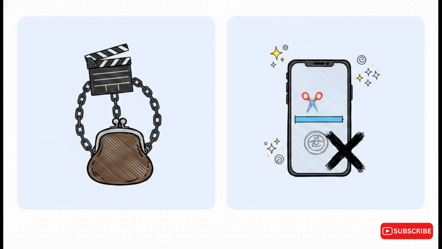Compare traditional, costly editors like Premiere Pro to CapCut Free. CapCut is arguably the most powerful free video editor out there right now. And here's a pretty surprising fact. It's entirely subsidized by ByteDance, TikTok's parent company, just to keep creators in their ecosystem. Because of that massive subsidy, it gives you professional short-form editing features, highly accurate auto captions, and all the trending visual effects completely free with zero watermark.